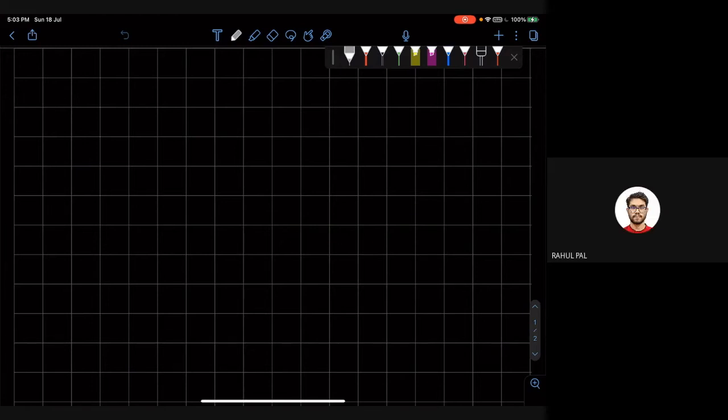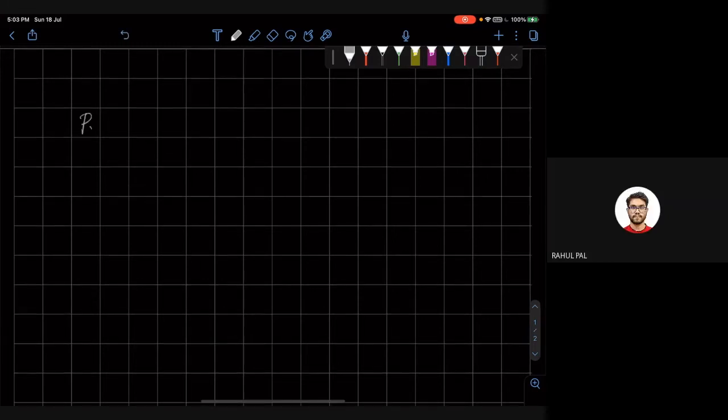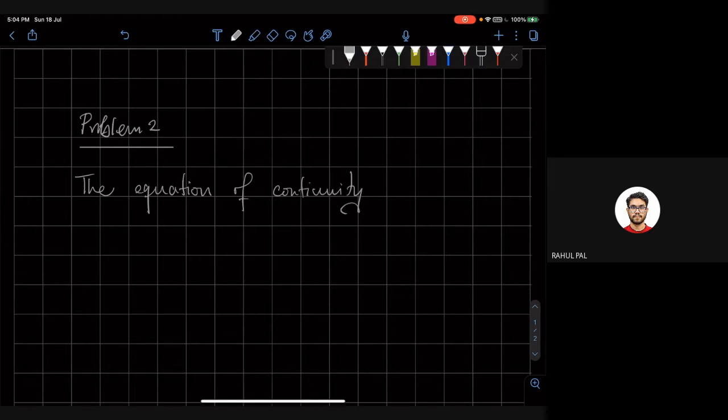This one I may be able to figure out, but I haven't really looked at it. Same. All right, so do you want me to discuss it in general terms? I think that would be a good idea. Okay, so problem 2, you have to derive something known as the equation of continuity from Schrodinger equation.